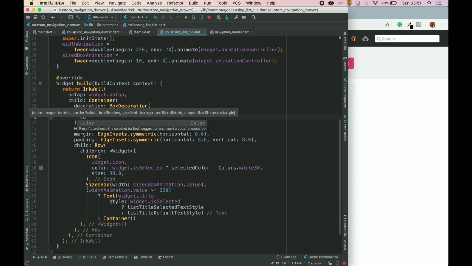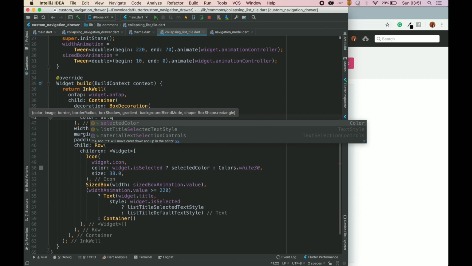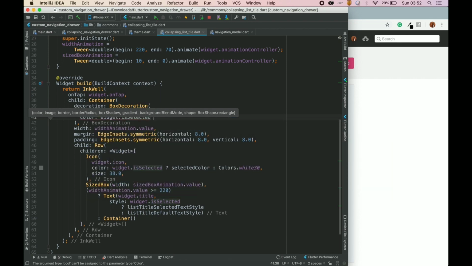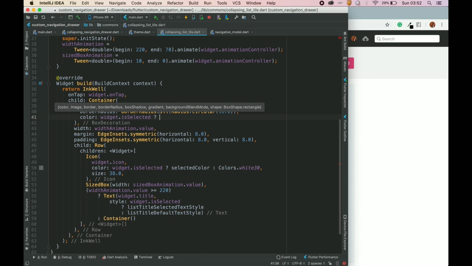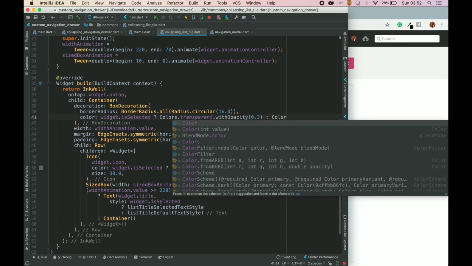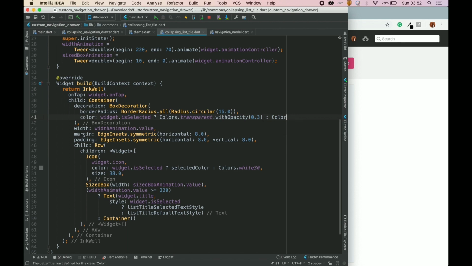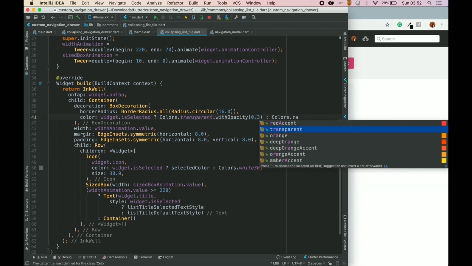And so the color will be, if widget.isSelected, Colors.transparent with opacity 0.3. Now this is a very good thing. There is opacity for the transparent color as well, which is very weird, but it works.